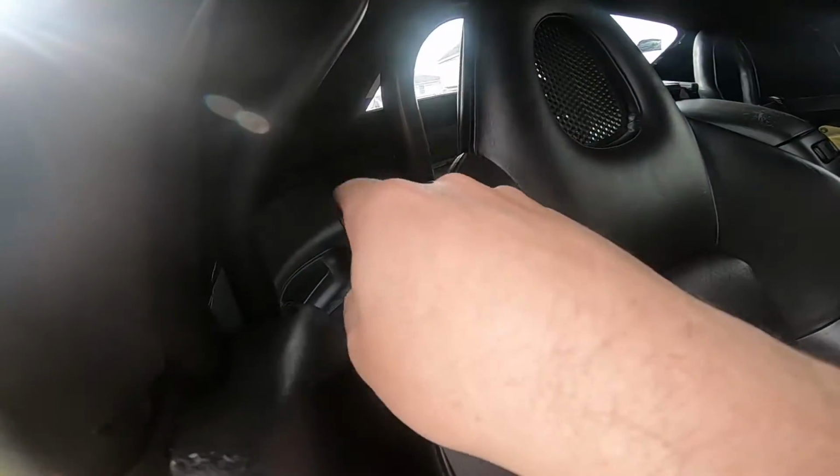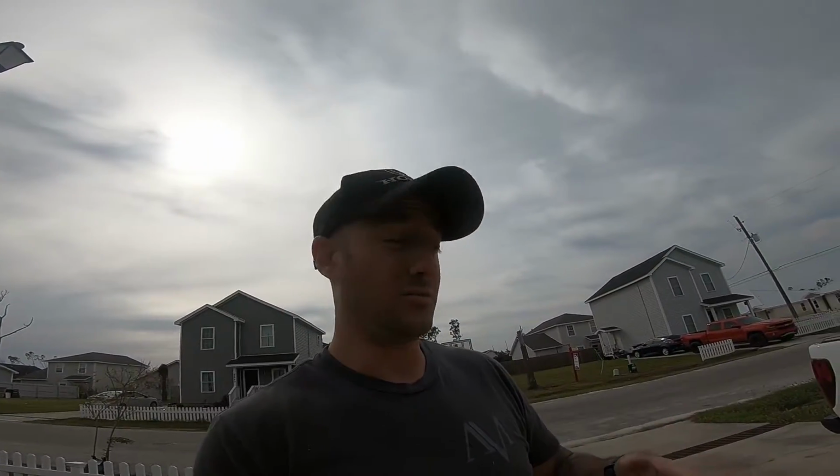Now I got to start playing with putting the rear interior in, but overall I think the fitment, if you're looking at buying a Robbins top and you can't get the OEM because it's discontinued or whatever the case is, I think it's a really good buy. It goes in relatively easy.